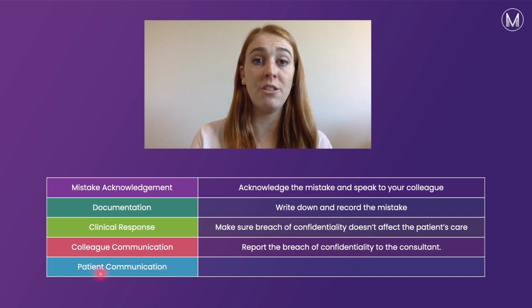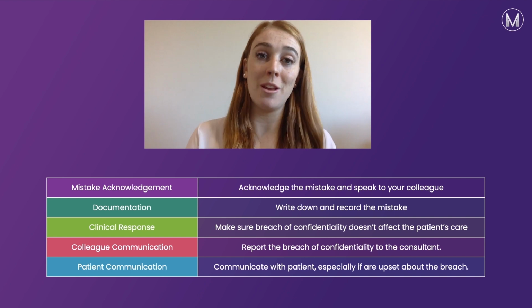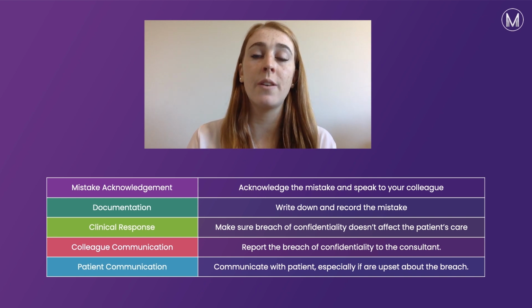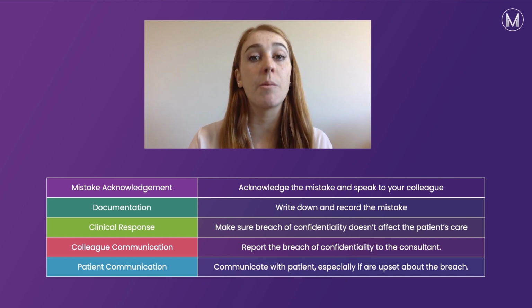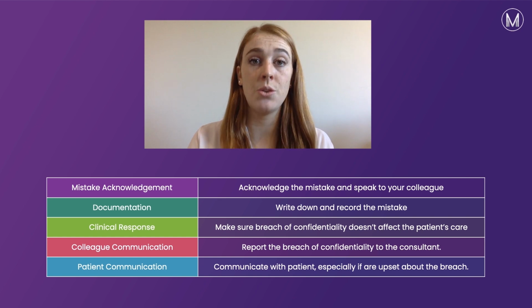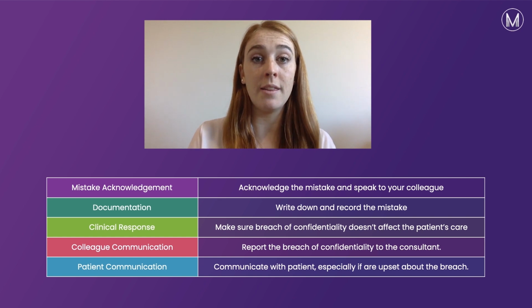And finally, there's patient communication, which can sometimes be the most important one. So you need to communicate with the patient, especially if they've heard about the breach of confidentiality and they're upset or they're angry. You need to communicate with them, you need to apologise, and assure them that they're in the best hands.